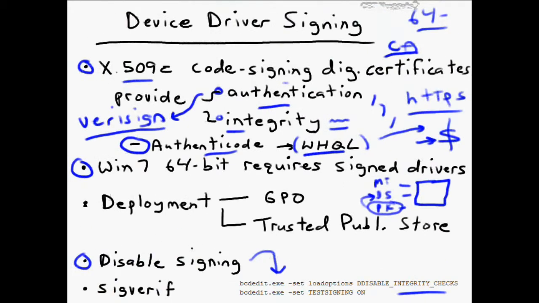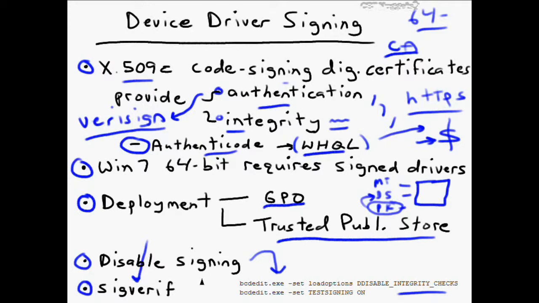Deploying device driver certificates and managing these device driver signing options, again, we have group policy to do that. Every Windows 7 computer is going to have a certificate store. When you want to install code signing certificates in advance on users' computers, you want those to wind up in a certificate store called the Trusted Publishers Store. And finally, we have the File Signature Verification utility, or SIGVerif. We'll take a look at this in the upcoming demo.